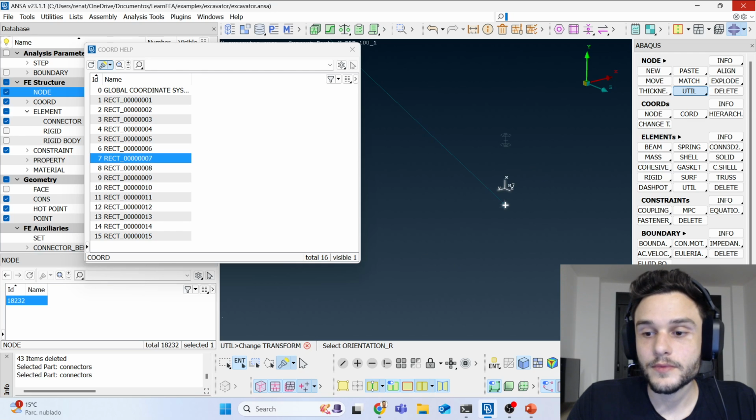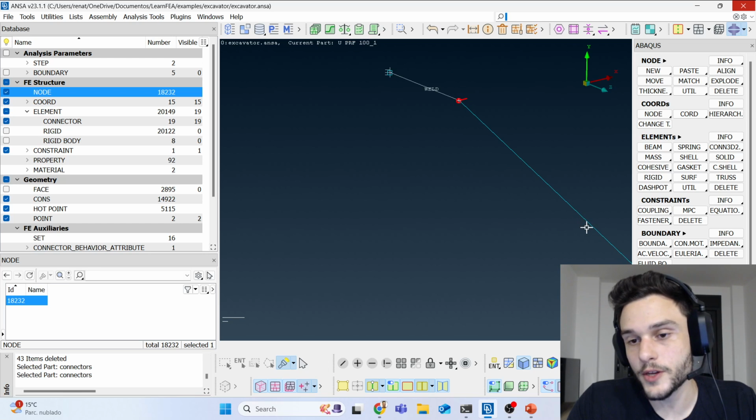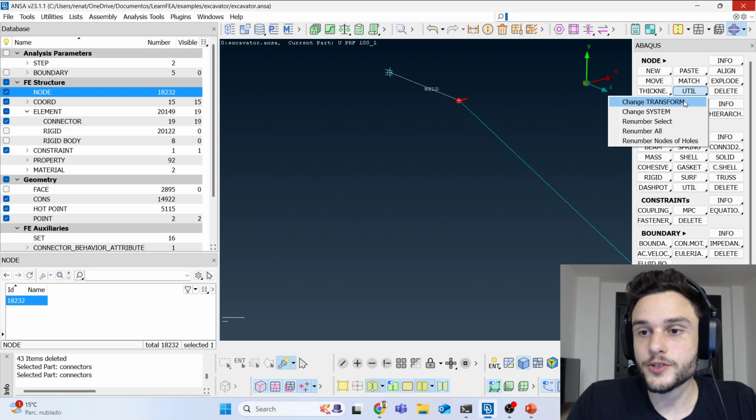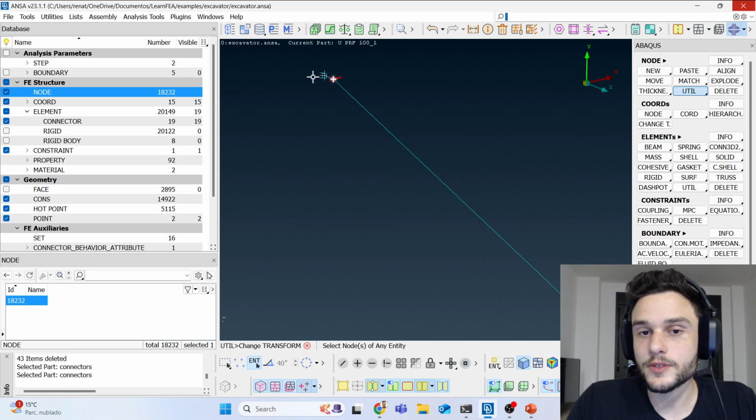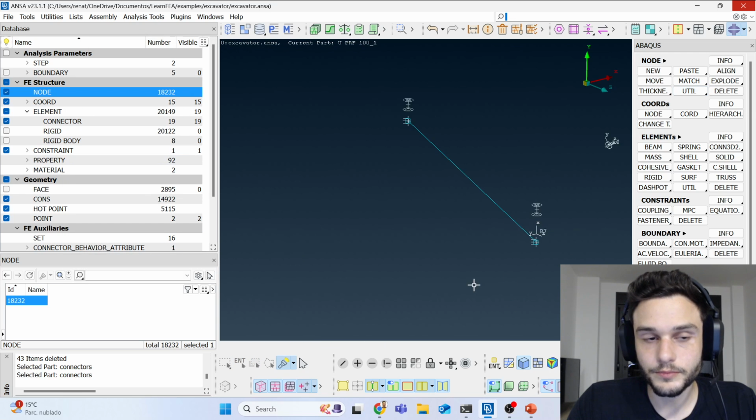and double click here to select. And then this is what we want. Let's do the same thing for this node. It's this node here that is connected to the equation constraint. Okay, it's not this node here. Change transform, select this node, middle mouse button, and then zoom out and select this coordinate system that is below this hinge, middle mouse button.